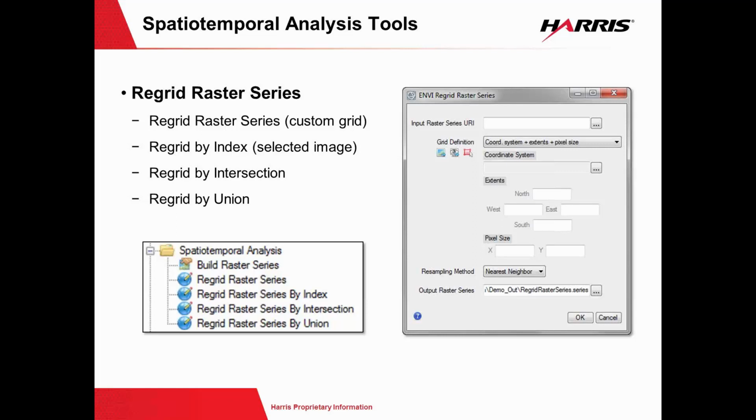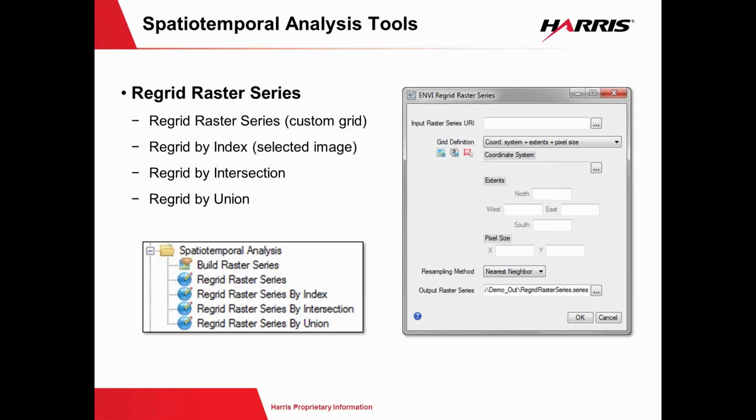Or if there's a particular image within your series that you want to use for the regridding, then you can use regrid raster series by index. And then there's also the general regrid raster series tool, which allows us to create a custom grid. It might be a hybrid of the extent of one image, the pixel size of another, and the coordinate system of your choosing.